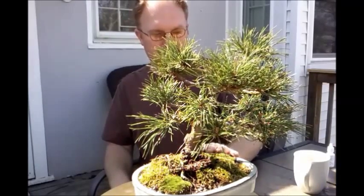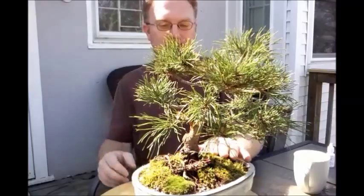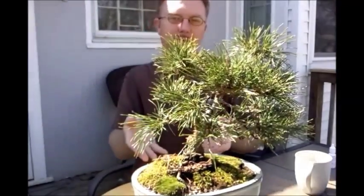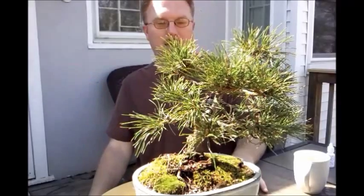Other than that, the only thing that really bothers these trees in my area is squirrels. I keep putting moss on the pot to make it look nice. They tear the moss off looking for something in there. I don't know. It gets to be frustrating.